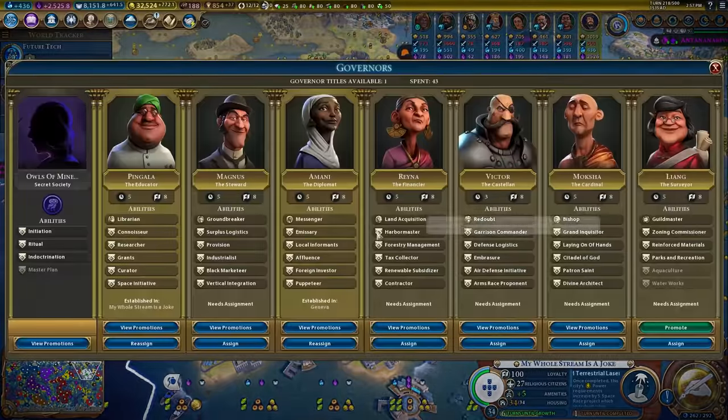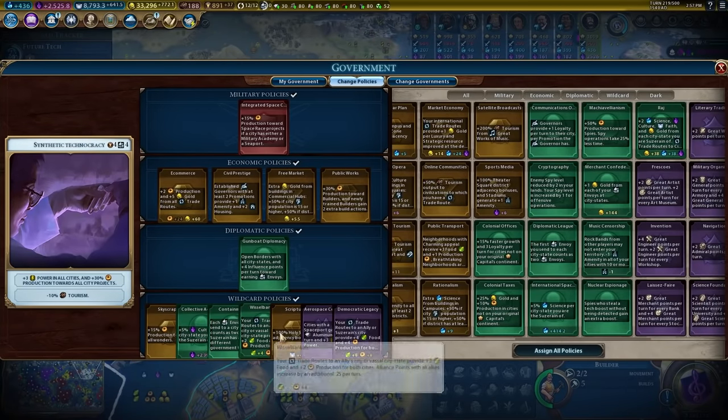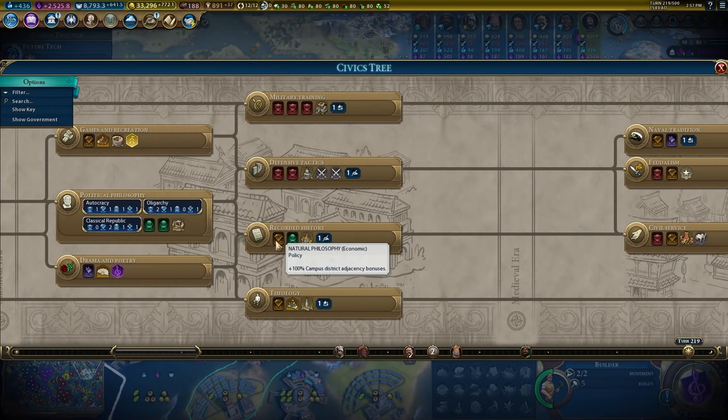And there are some specific ones that you'll definitely want to pay attention to through most of the game. So the first one we had talked about earlier was Natural Philosophy. Now, as the game goes on, it turns into 5-year plan where you get 100% campus and industrial zone district adjacency bonuses. Natural Philosophy is the one that is in recorded history right here.